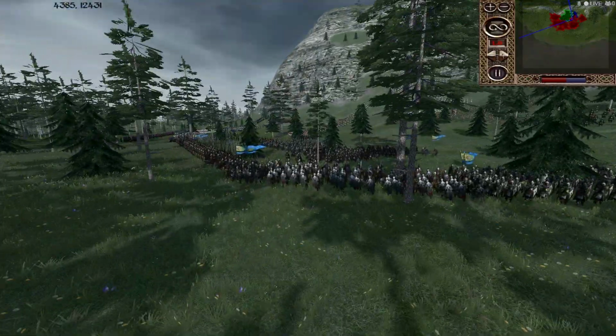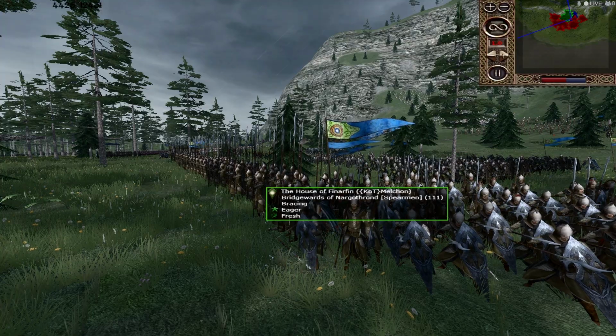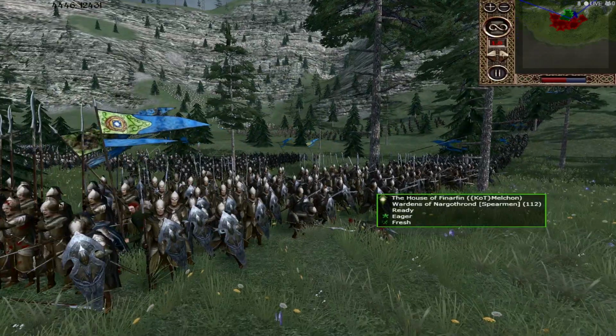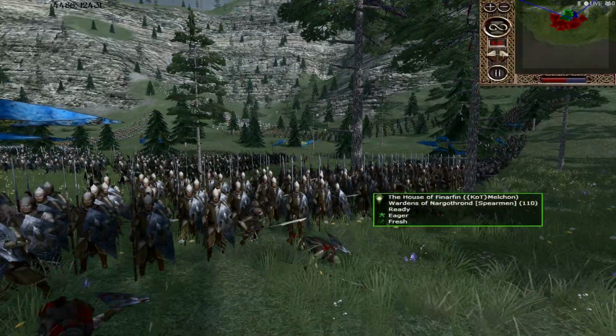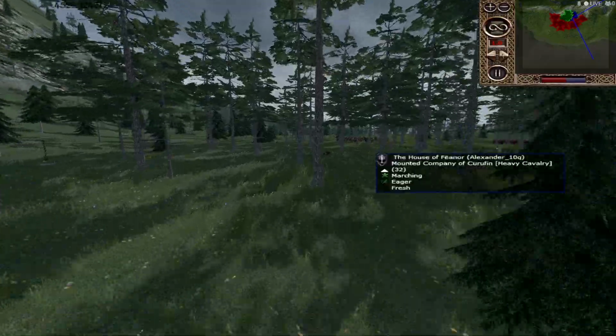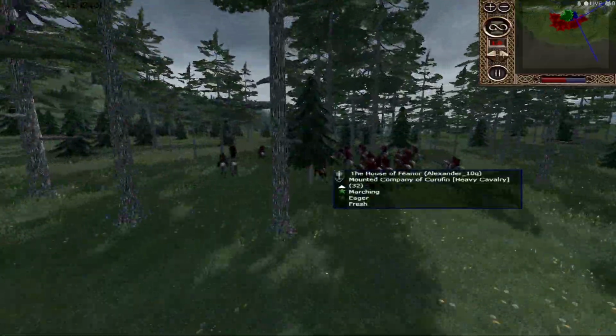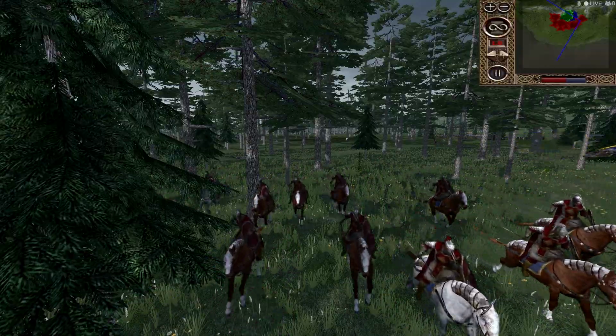We got some mounted company here, taking pot shots. Probably at the bridge forts. That would make the most sense. No, they're actually going after the wardens. The wardens will be able to stand up to that reasonably well. Actually, they're only going to put light casualties. And the mounted company are going to be forced back in a hail of arrows. They're going to flee out of there, and you can't blame them for that at all.